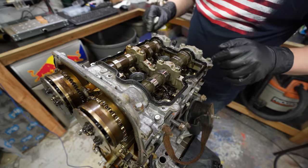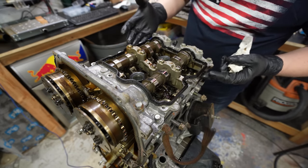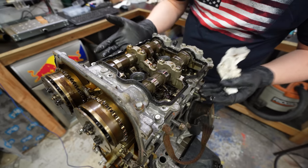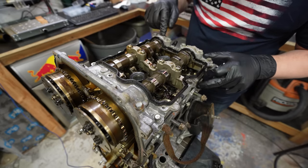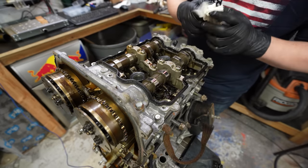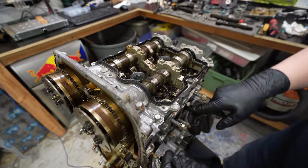But here's the interesting thing. I've never worked on a Subaru motor before, but it looks like this whole system here, with the bearings for the camshafts and stuff, is actually separated from the head. And so to even get to the head bolts, I need to pull off this entire assembly. And it looks like I might be able to do that while keeping the camshafts contained in there. So that's kind of exciting.